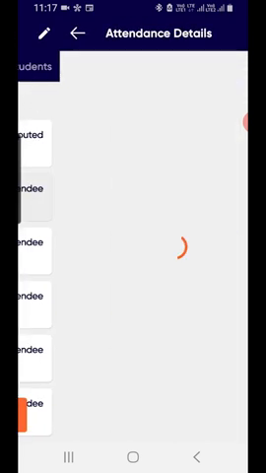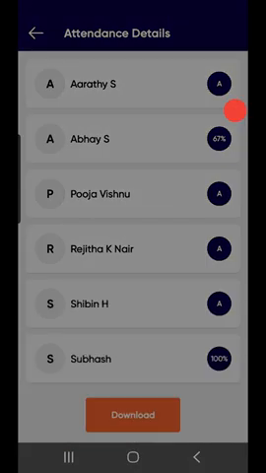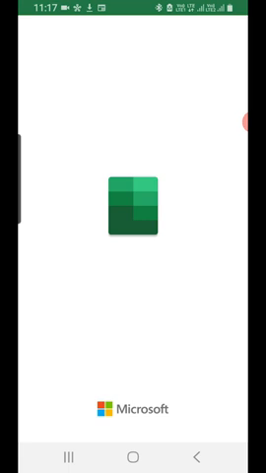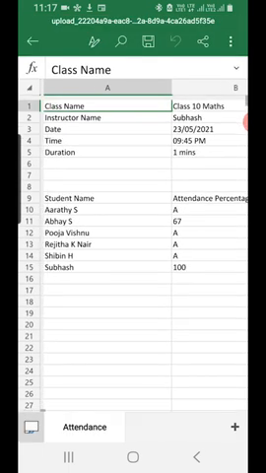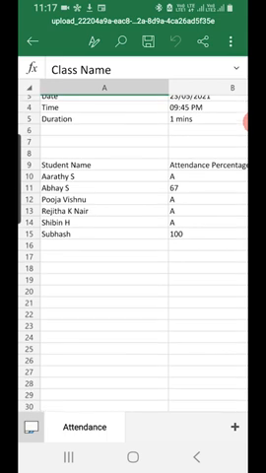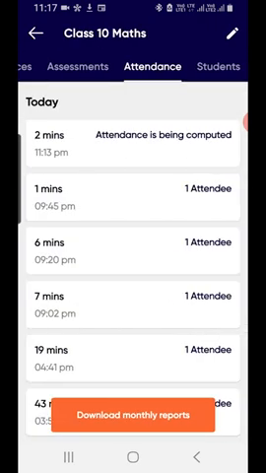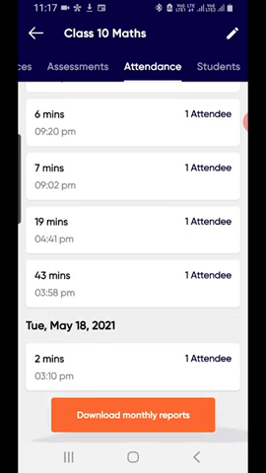I'm downloading the attendance list now. I have downloaded it on my mobile and it saved as an Excel file. Here you can see the Excel shows the class details, the list of students, and the present percentage and absent. Throughout the academic year, you can download the list anytime. When you go back under the main attendance module, you can download the monthly report. So for teachers, daily and monthly attendance reports of the classes can be downloaded.